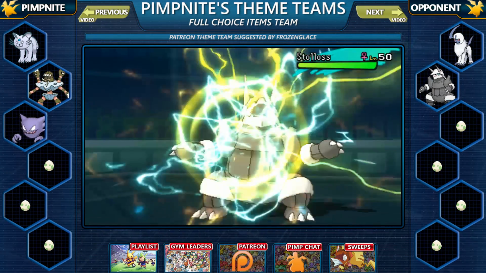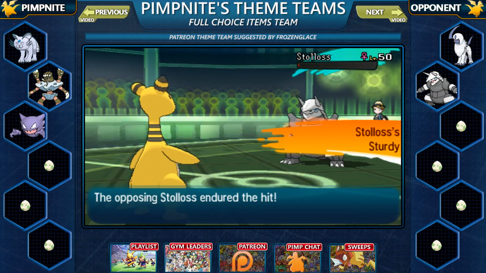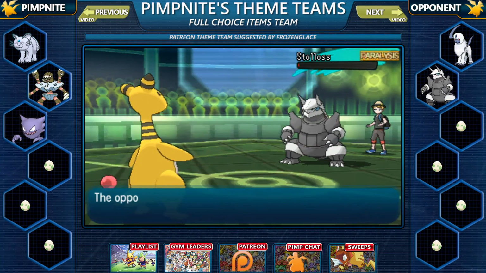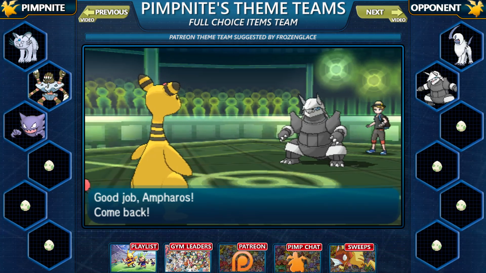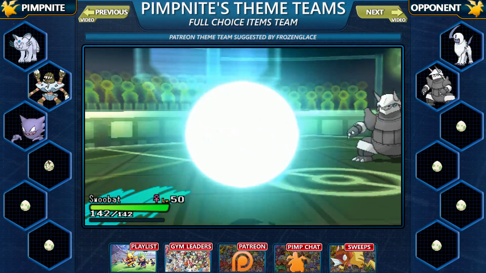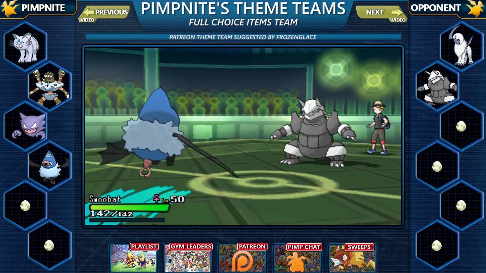Best memory 2017. Anyways, so Zap Cannon is going to land. Man, that crit, though. So that's Sturdy. It definitely saved the Aggron there. It's going to get paralyzed, obviously, because when Zap Cannon hits, it's 100% paralyzing. Okay, so the Air Balloon pops there, which I did notice because I was looking at the chat at the time, but it's all good. I'll make the greatest play later on in the battle. So swapping Swoobat in here, Aggron is going to get paralyzed.